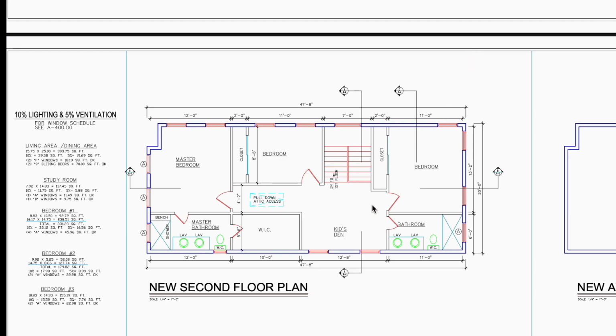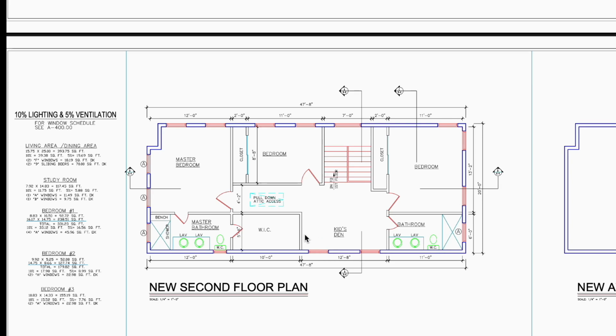Now, this poor princess here, this is north and east. So she's not going to get a ton of light. She'll get some western light and she'll get some eastern light. But she does have a view of the bay probably. It's a great size room, great size closet. Again here we have a window in the shower, which I don't love. And we don't have one over the toilet, which is where all the light's going to come from. So we need to add one there.